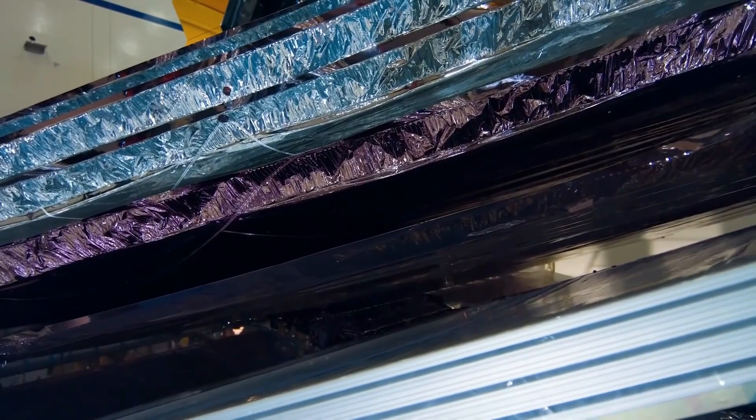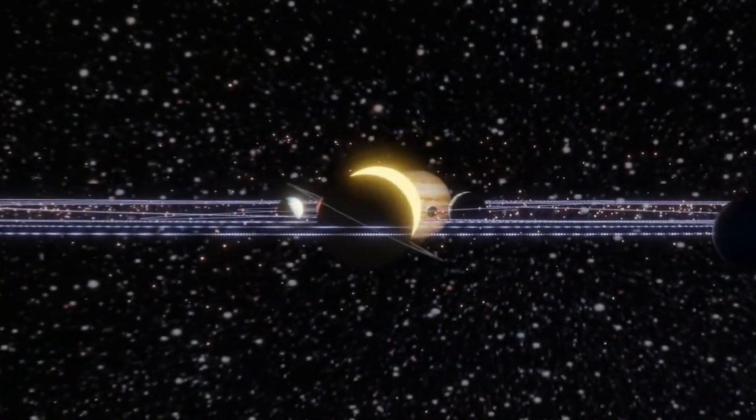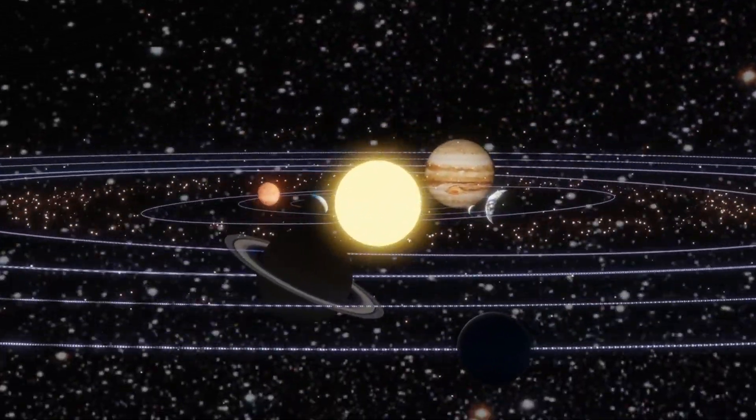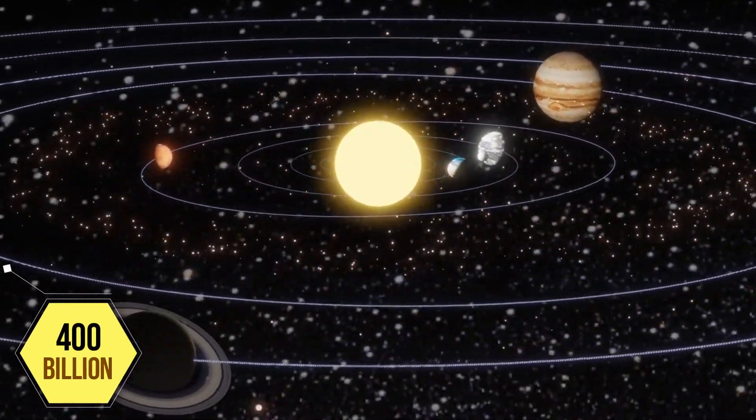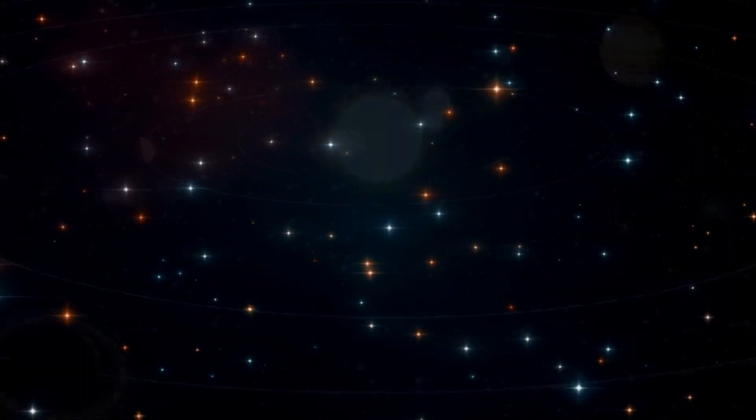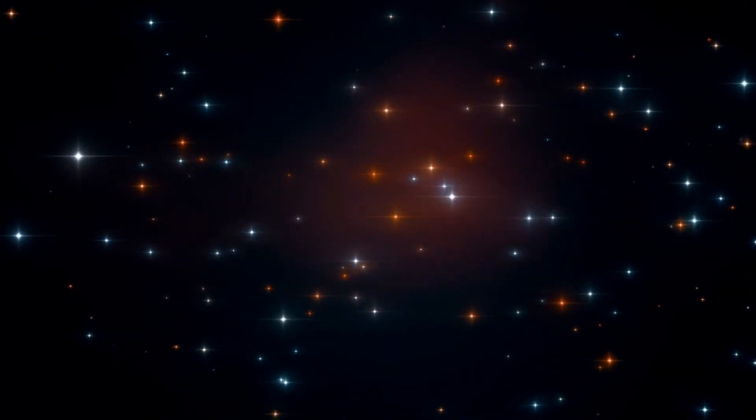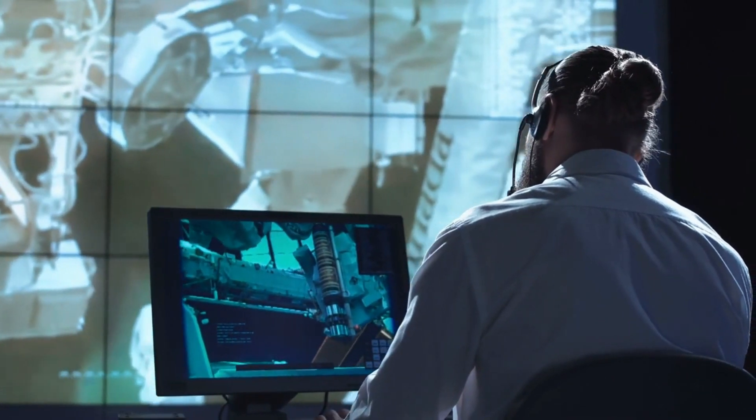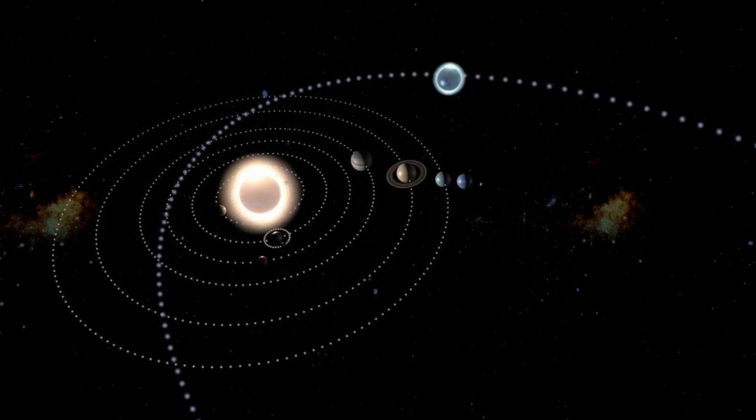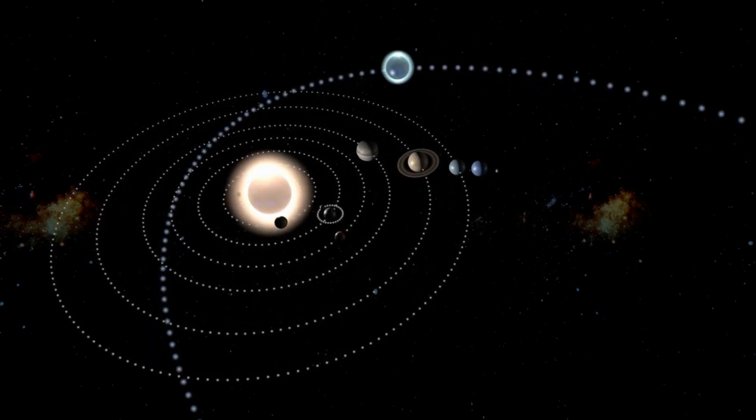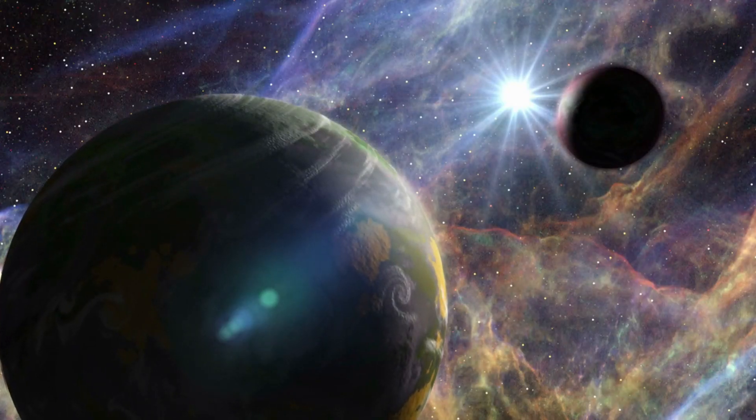Coming to the second question that will be answered by James Webb: how do galaxies form? We live in the Milky Way Galaxy, a vast stellar metropolis containing up to 400 billion stars. In turn, there are up to 2 trillion other galaxies in the universe. But how are these vast structures made? Most astronomers tend to favor a so-called bottom-up approach, in which a galaxy forms a series of mergers involving smaller groups of stars. Yet it's far from clear exactly how this process plays out. Thankfully, JWST can help.